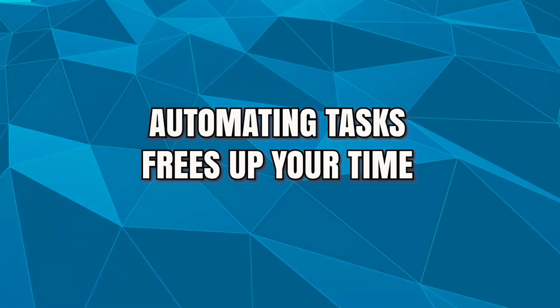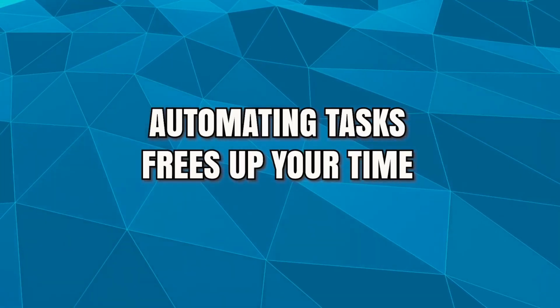Automation is going to be your friend here, guys. So automating tasks frees up your time, sometimes hours a day, so that you can focus on more important tasks that are actually going to help you scale your business. And the sooner you can automate tasks, the faster you're going to be able to grow your business. So every part of your business can be automated with people or software. So your freelancers are the people, right? So ideally you want to get to the point where the whole process from emailing prospective clients to project delivery is automated. This allows you to build massive scale in your business.